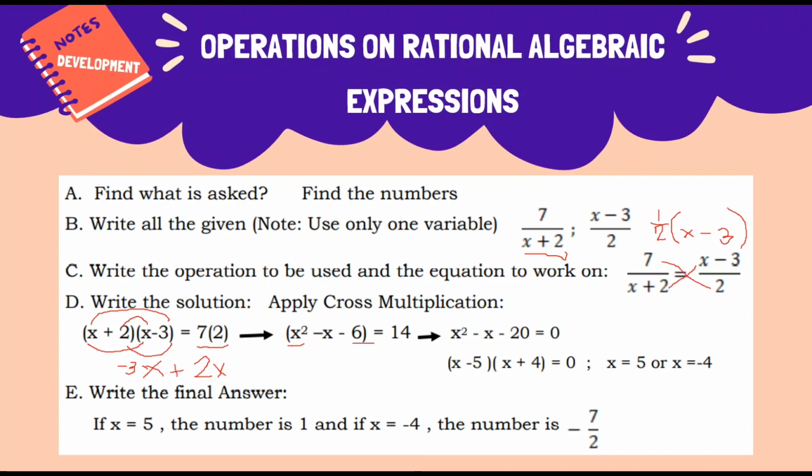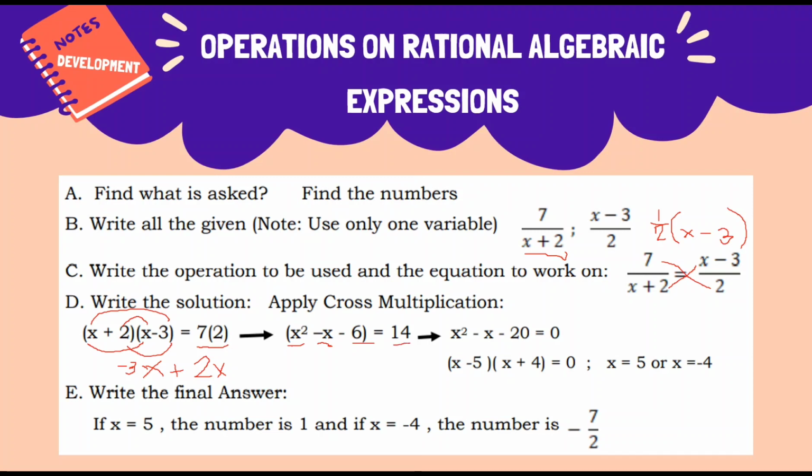So why do we have this negative x? So saan siya nanggaling? So we have negative 3x plus 2x. So since we have negative 3x and positive 2x, we have the dissimilar sign here. So we need to proceed to subtraction and then copy the sign of the biggest number. The biggest number is 3. So the sign of 3 is negative. So we need to follow the sign negative and then proceed to subtraction. So negative 3x plus 2x. So we need to subtract 3 minus 2. We have 1. So it becomes negative x. And then let us have this 7 times 2. 7 times 2 is 14.